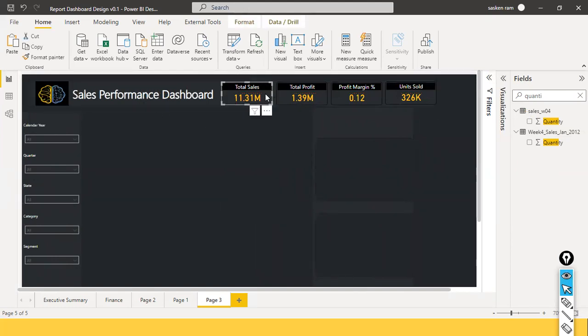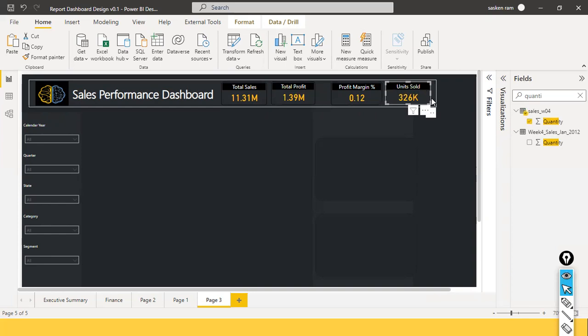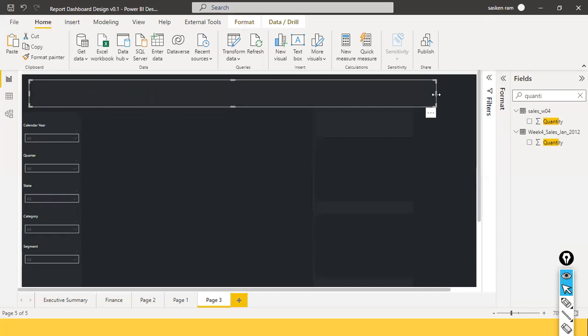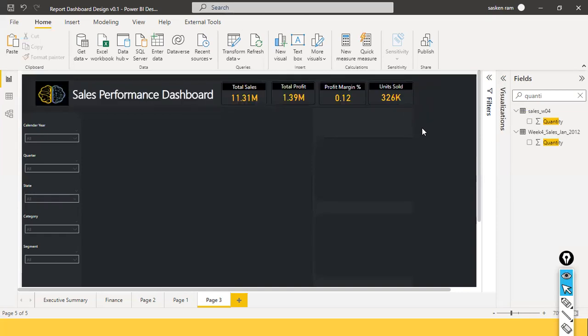So that's what, when you plan it right, once you plan it, you need to plan it very well the first time. Make sure that you are fitting it. Select more than one at a time, it is not doing it right. No, we can do it one at a time. This is another suggestion we can give to Microsoft. Like in PowerPoint, we can select more than one and do resizing all at once.